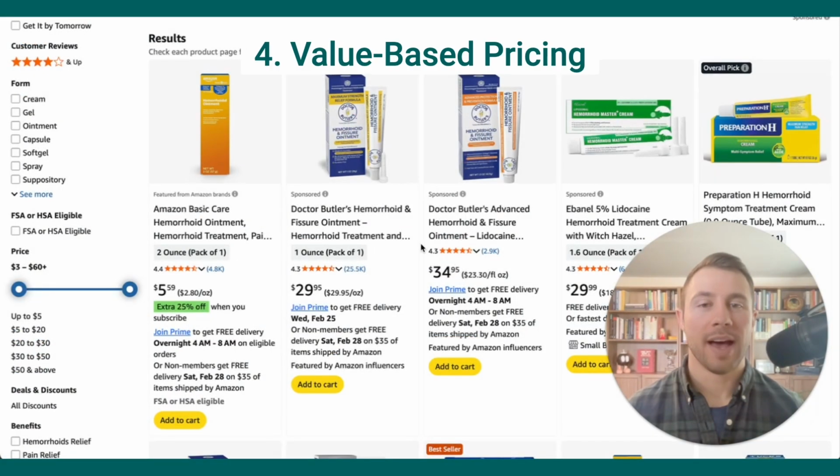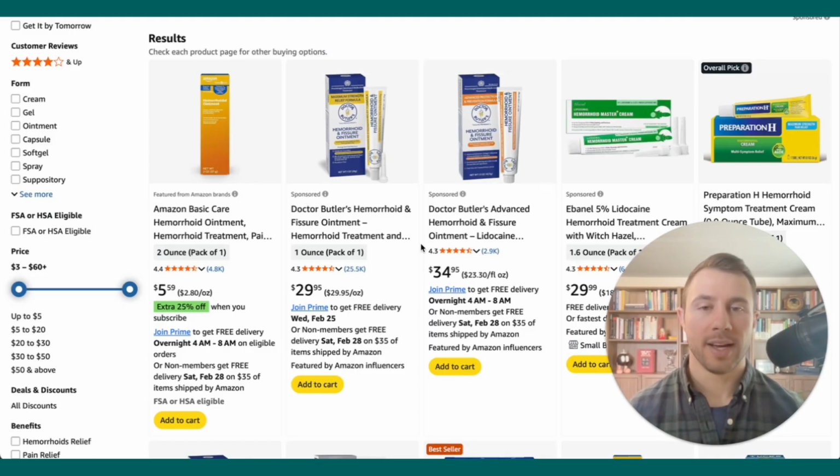Next strategy is called value-based pricing. This has to do with the solution that your product is providing and what that's valued at. So for example, the hemorrhoid cream market is a physical pain that it is solving. So people are usually willing to pay much more for a physical pain to go away than, say, a product that's not completely necessary. So the value or perceived value is much higher for a product like this. So for a small tube, they can charge $35, even though they can probably charge much less, like this other one for $6, because people might perceive that they have a better chance, based off its positioning, that it will work. So that is value-based pricing.